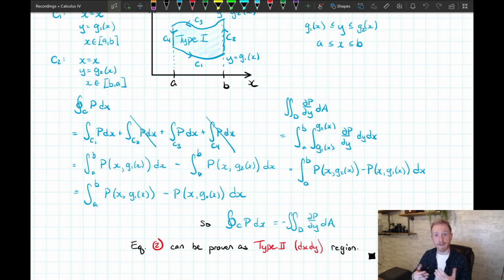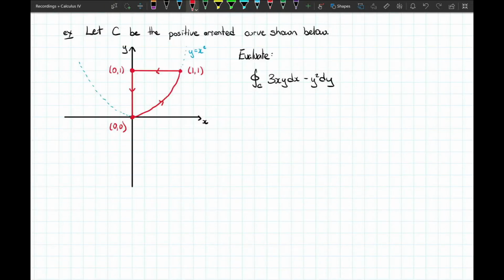And of course, that can be quite complicated to do in practice. Sometimes you would actually have to split it up into multiple double integrals in order to use dy dx or dx dy. But the concept here does actually show that we can take a line integral that meets these criteria and replace it with a double integral. And that brings us back to multivariable calculus before we even were really thinking about line integrals in the first place. So let's see where we can use this to evaluate line integrals.